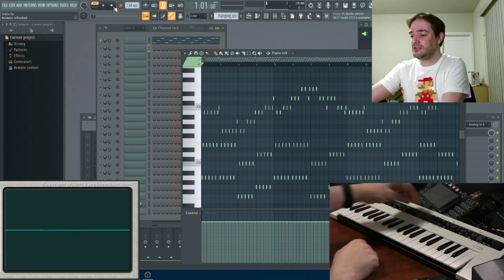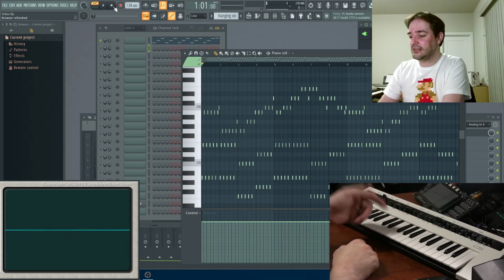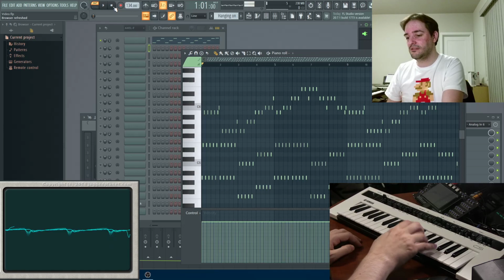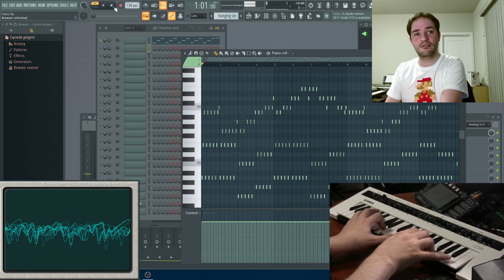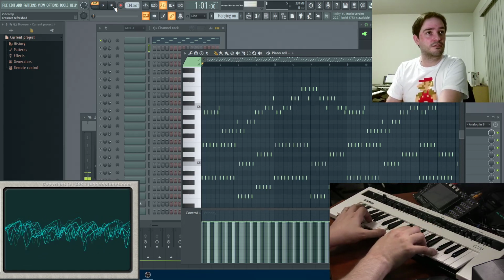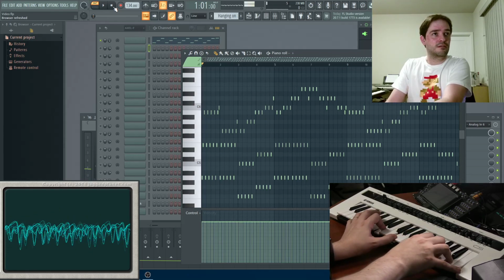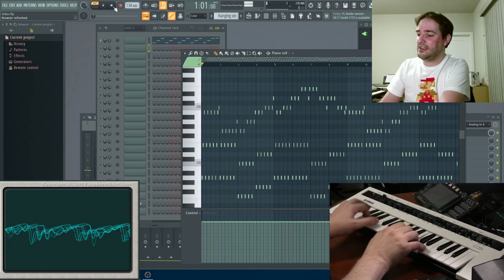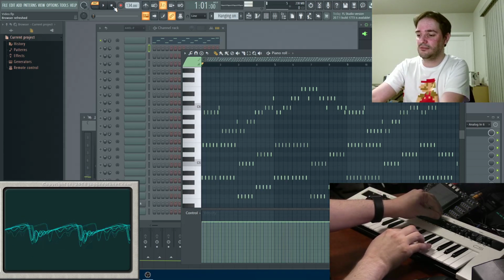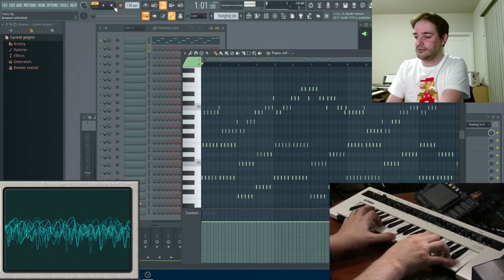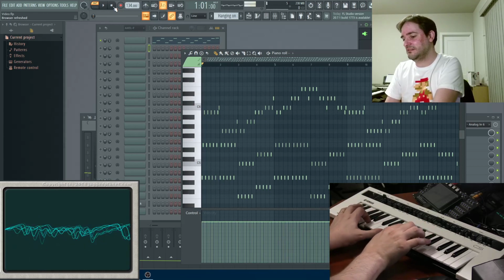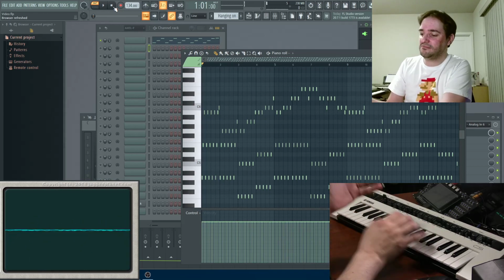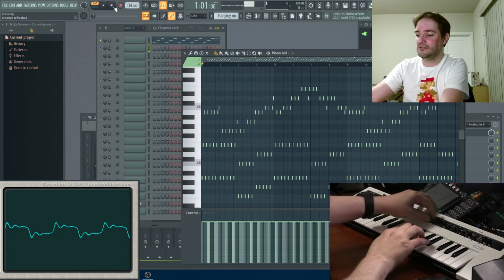But yeah, I actually tried that with the saw wave. It actually does sound okay. You probably will have to change a little bit, but it can work.